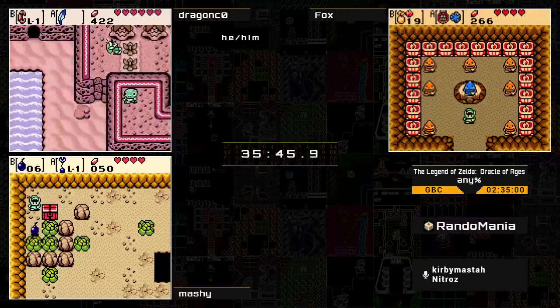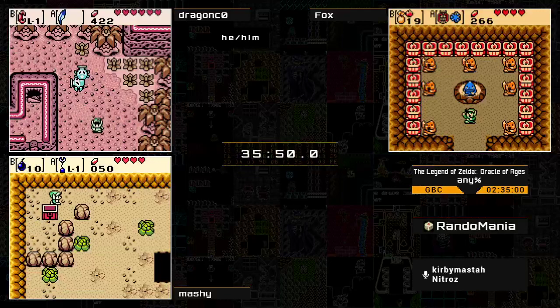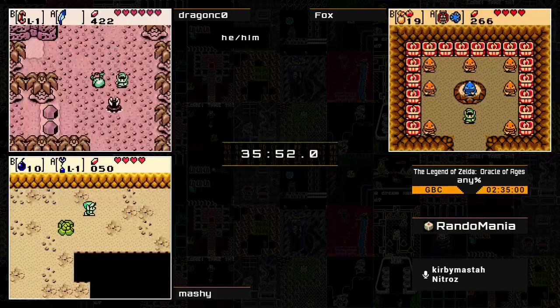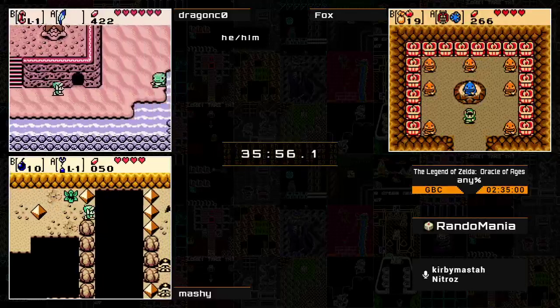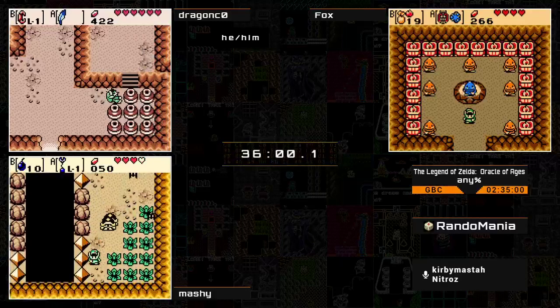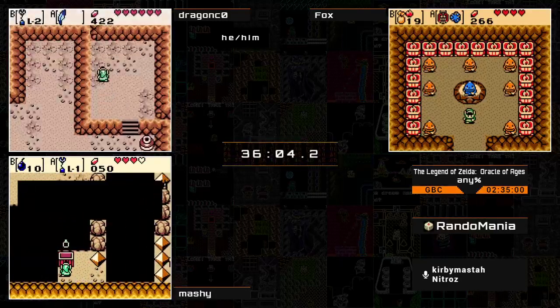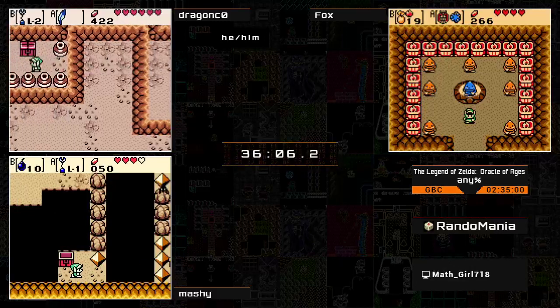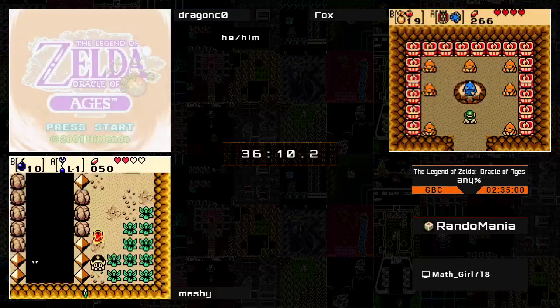Alright, so what else is Dragon gonna do? I think he's gonna get the long hook check. I think he has the long switch hook. Yeah, he does. Yeah, you need the long hook to reach these spots. They're barely too far away. Honestly, going pretty out of his way, but it does pay off, seeing as he gets the graveyard key.